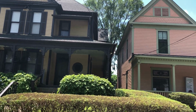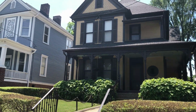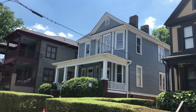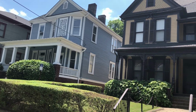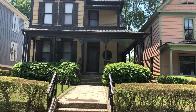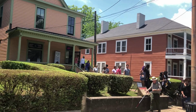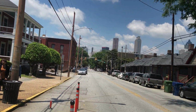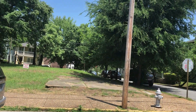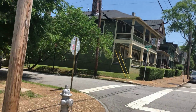And I just have to say, I like these historic buildings. They are very, very beautiful. And not to mention, the museum also featured individuals like, I believe, Congressman Lewis, Jimmy Carter. Now, there are still, to be respectful, a lot of problems that we are facing in the African American community. And as you can see here, the tour is happening right now. And let's just move along. As you can see here, this is a park across the street. Look at these beautiful, beautiful homes.